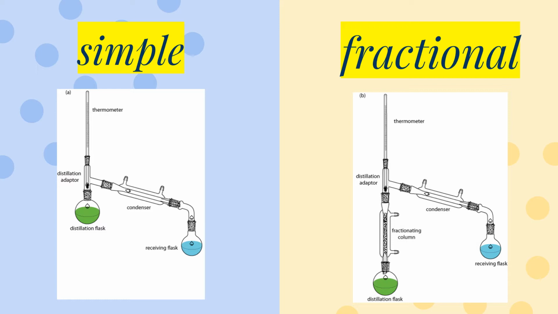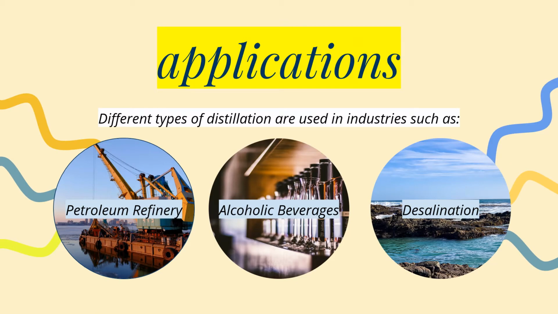Fractional distillation works with the same principles as simple distillation. However, it makes use of a fractionating column to conduct multiple simple distillation steps. The result is a more pure distillate. This is usually used for mixtures with components that have a small boiling point difference. Many types of distillation are widely used for practical applications. Understanding the principles behind it is therefore necessary.